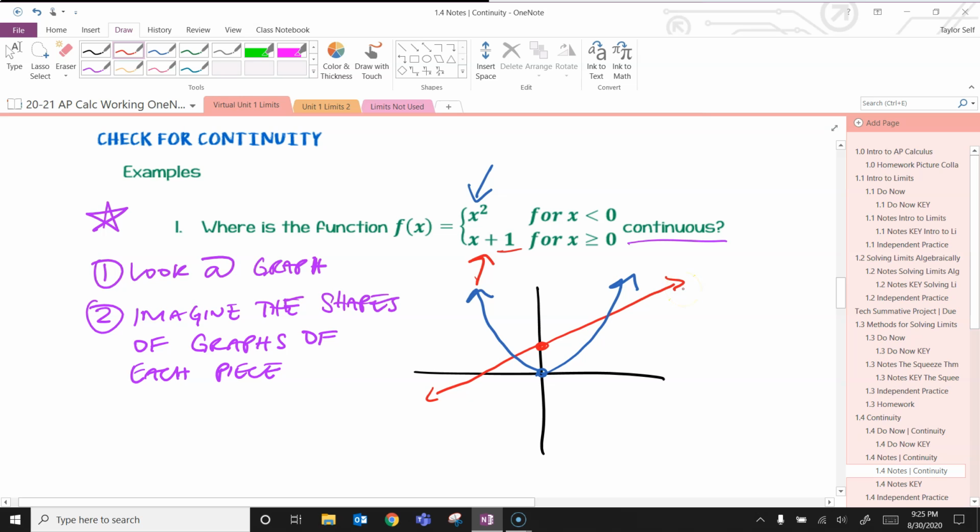But then we have to think about the fact that these pieces only work for certain x values. So I like to call this point the problem child, the problem point. So this point right here, x equals 0, that's our problem child. So at x equals 0, which is right here, something weird happens. So let's look at what happens. x squared only happens for x is less than 0. Remember, I think of these as arrowheads. So that's this way. The x squared graph, it's only the left side of the graph.